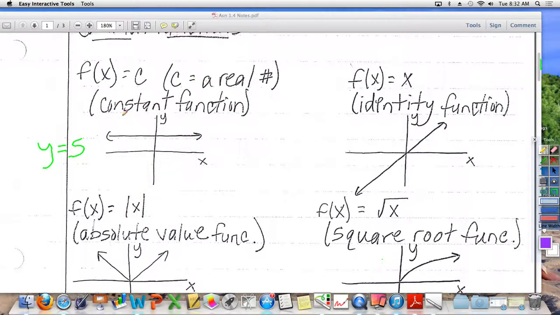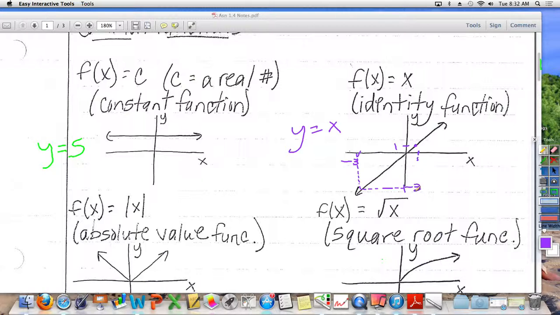All right, so there's also the identity function, and the identity function just means that the x's and the y's are identical to each other. So f of x is equal to x. That just means you're graphing y equals x. Every x is equal to its y value on that line. So if you pick an x value of 1, it's equal to a y value of 1. If you pick an x value of, say, -3 and you read down to the graph, you're also going to get a y value of -3. That's the identity function. F of x is equal to x.